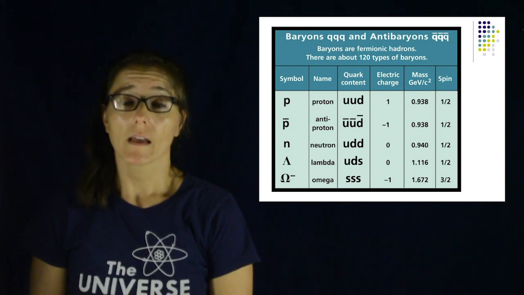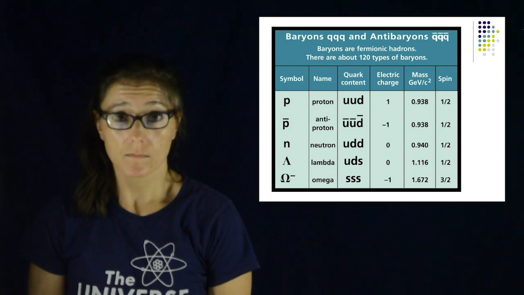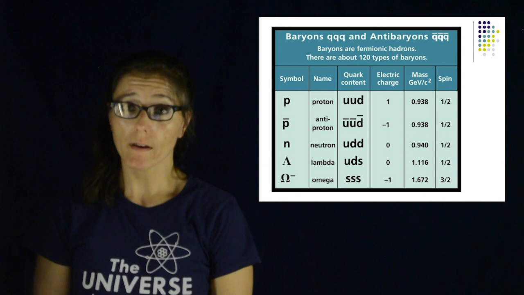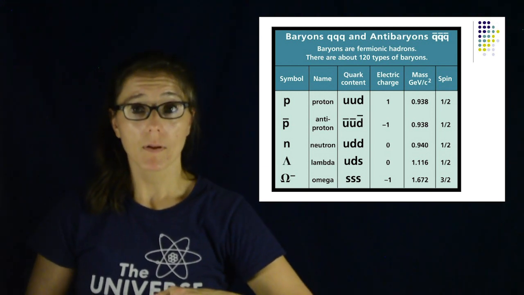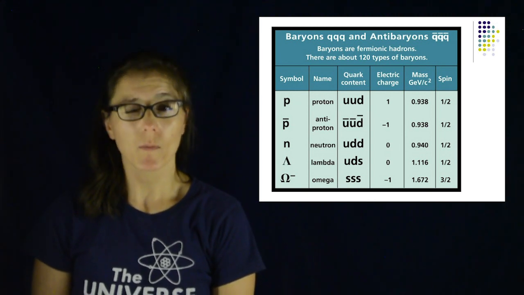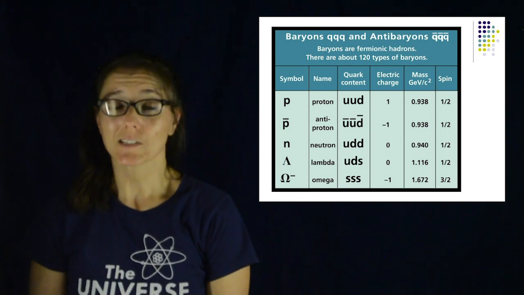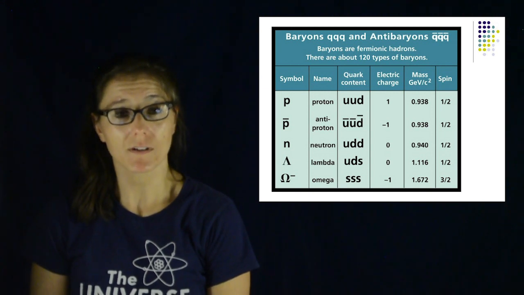But the next thing I want you to see is how these things combine. I want you to take a look at a chart of common baryons, triple quark combinations. We have our proton on there, which is up, up, and a down quark. What does that mean? That is plus 2/3, plus 2/3, minus 1/3. What does that add up to? It adds up to 1. Charge comes in chunks of 1, right? Plus or minus the charge on an electron.